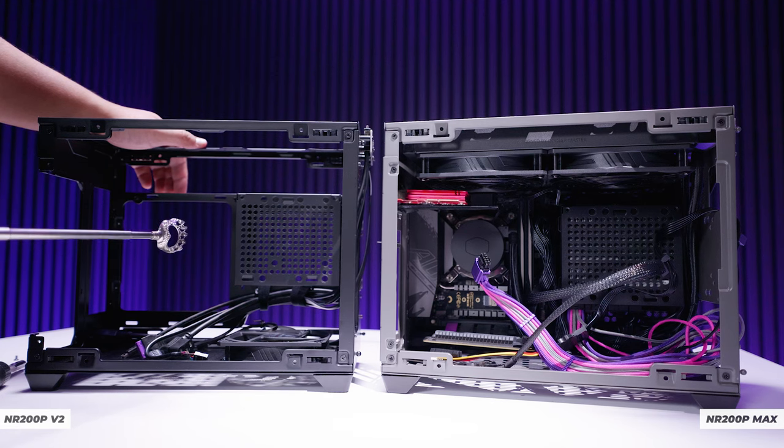But other than that, like I said, nothing to dislike about this case. It is really, really nice. And it's good to see that they got the NR200P Max, all the nice things from that, iterated on that a little bit, and made this a really nice V2. So good work, Cooler Master, you guys did good. But is it worth your hard-earned money?